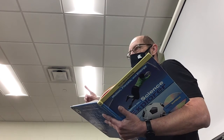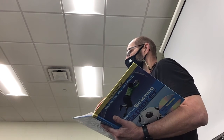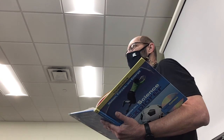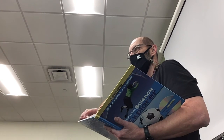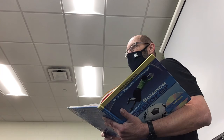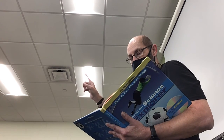Why do we have different lenses for glasses? Well, the reason is that different people need different things. Some guy needs better glasses, so how thick mine are, that's why we have different everything. My wife, she likes that.